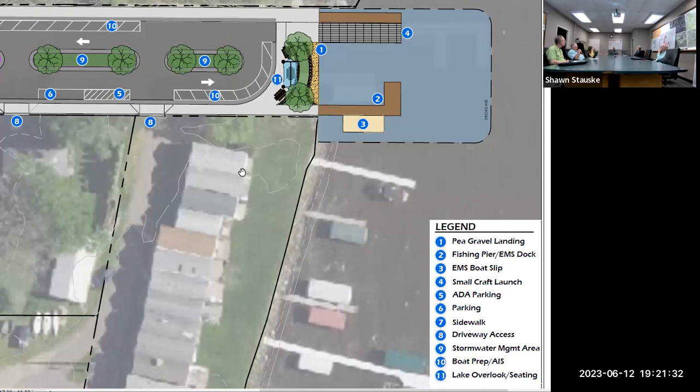We have very large boats coming down right now, boat trailer boats that have to back into private drives to turn around. And then when you have the fire department down there for training or rescue, and they're parking up the street and having to have their access, and then you have boat trailers trying to go in and out. It's kind of not making sense, and it's very much of a burden. So I think, just my opinion, is that what's in front of you is what works for street function.